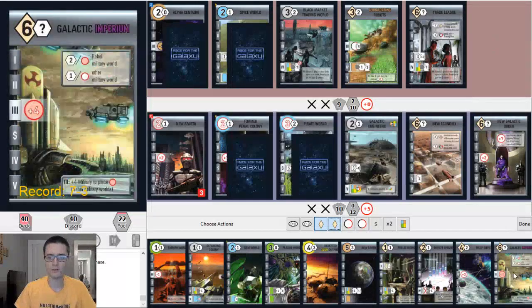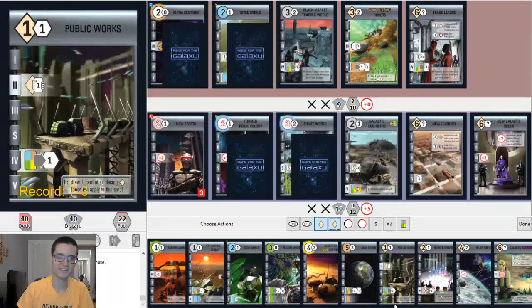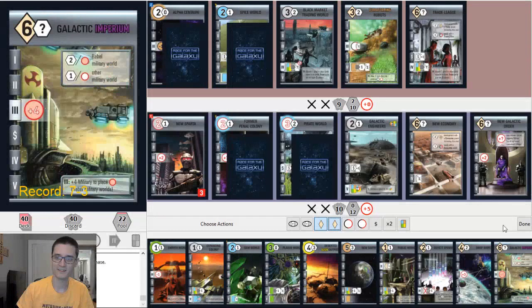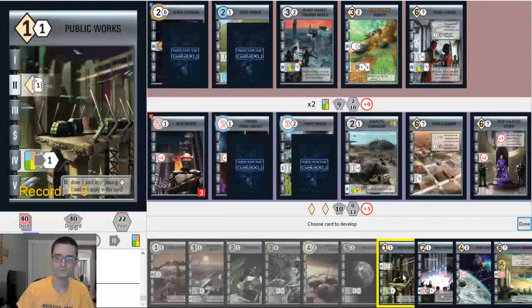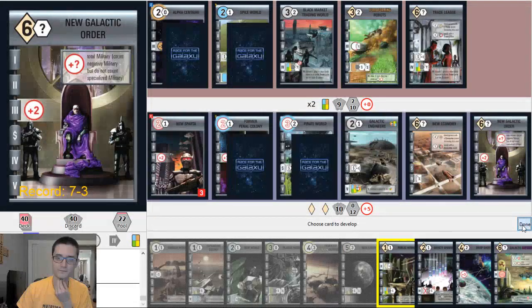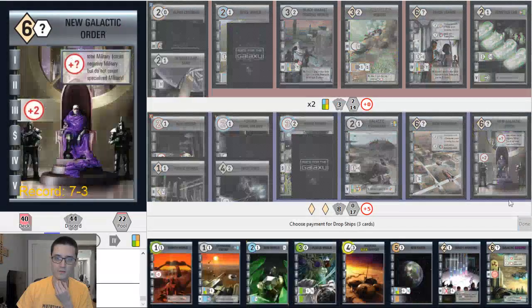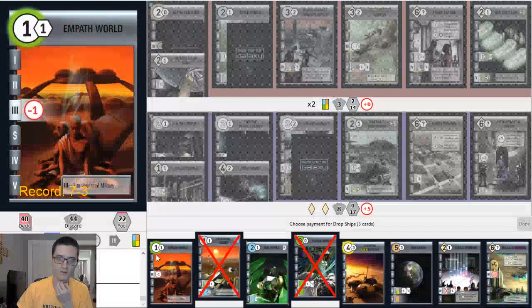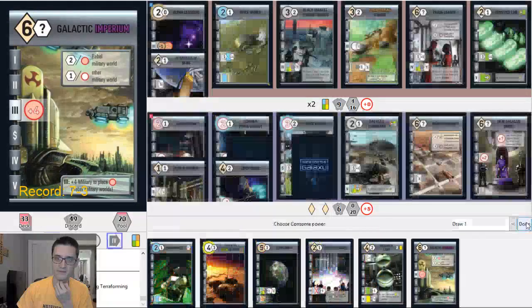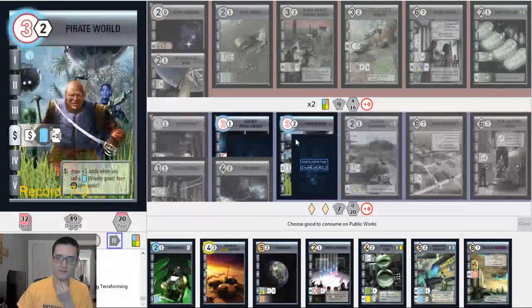Because I can play Public Works and Dropships. I still draw a card off of that. Okay, yeah, sure. Another military strategy. Very interesting. But this is just so efficient, right? Let's get rid of these crappy cards. Don't want that. That's like negative victory points now. Let's draw a card. Consume is good.